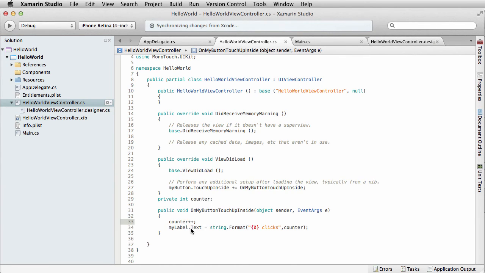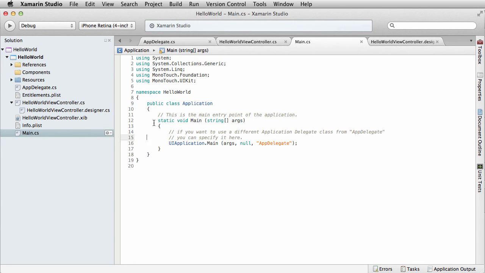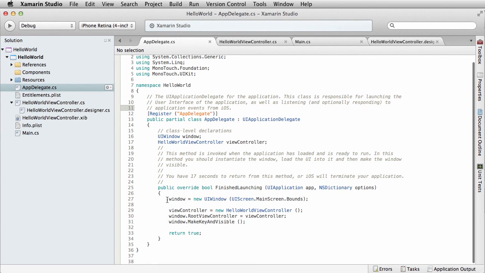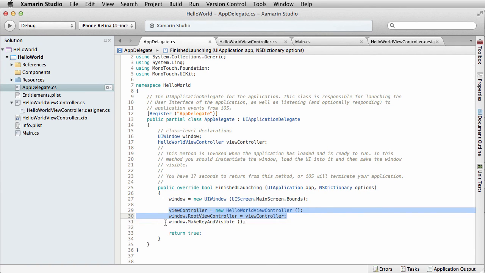So let's go back here. I'm going to stop running. I'll move my emulator out of the way and just review quickly what we did, and you'll be all set to go. So again, reviewing the anatomy of this project, there's an app delegate class, and there's a main CS. If we look at main CS, that's the main entry point for our application. It tells the application which class will be used as the app delegate. Then we go and look at app delegate. It says, for this application, I'm going to be responsible for creating this window and telling you which view controller to use as the root view controller for the window. I want to then make that window visible and go ahead and run.